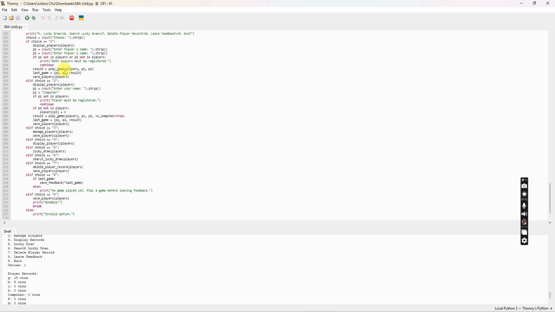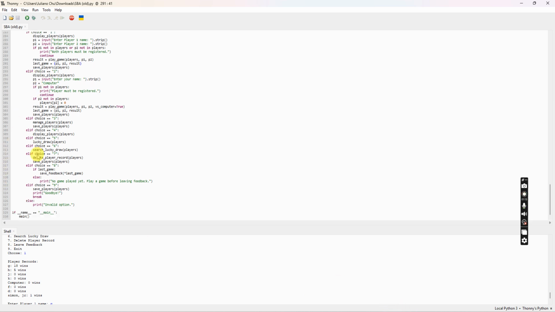If they enter the names, they will play the game, and the result will be saved in the last game and save the players. Else choice 2, we display the player records.